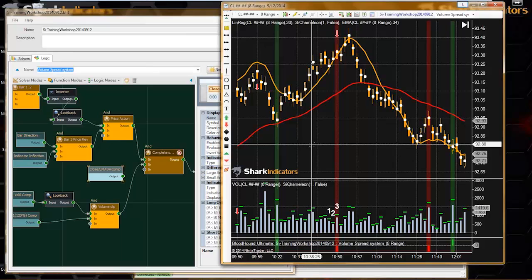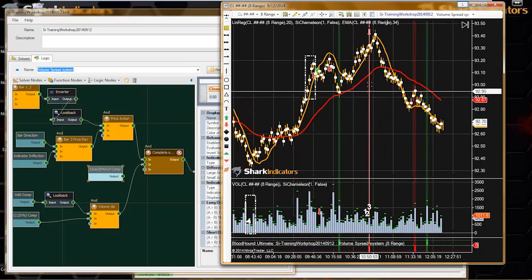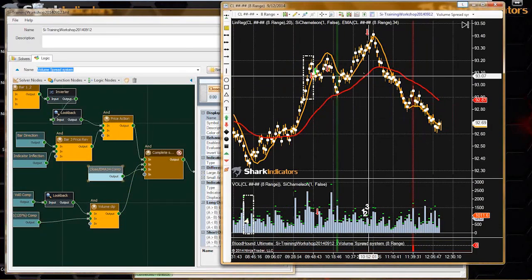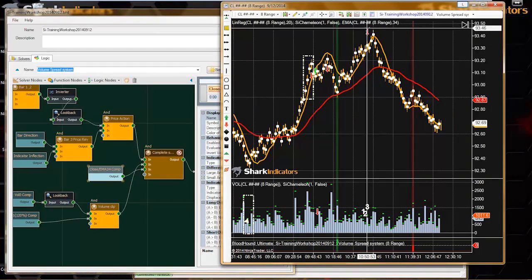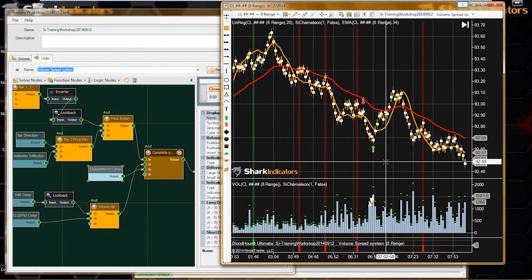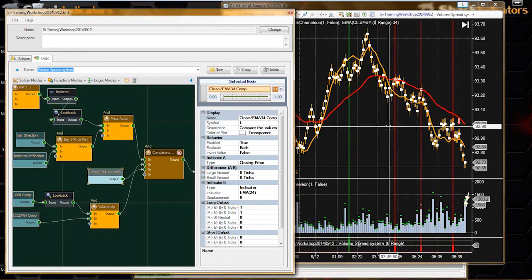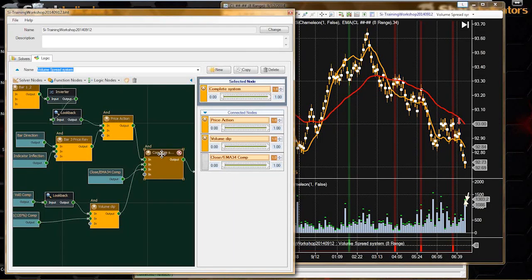And so let's take a look at our chart. Let me shrink this up a little bit. Okay, so keep an eye on this short signal and keep an eye on this long signal here. So as soon as I connect this up, bingo, there we go. See, those two signals disappeared. So this short signal disappeared and this long signal disappeared. Pretty simple. Pretty nice. Pretty simple to add that little filter there, just a comparison solver. Since this EMA condition applies to the complete system setup, we're just plugging into that node there.